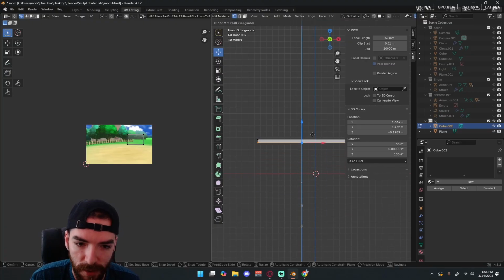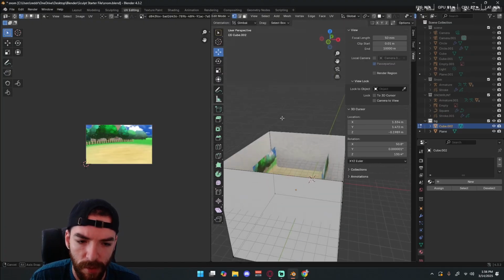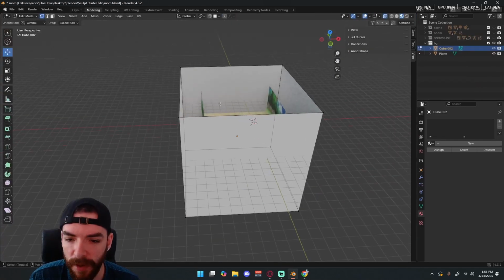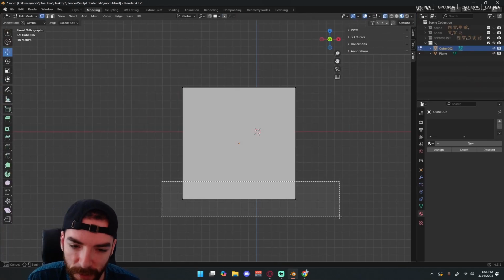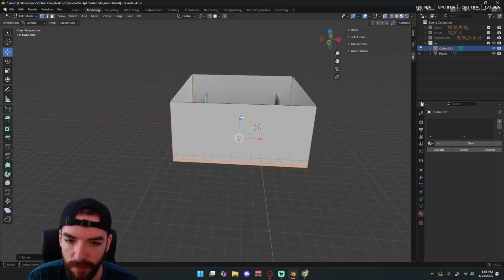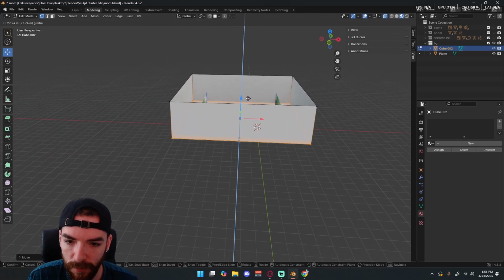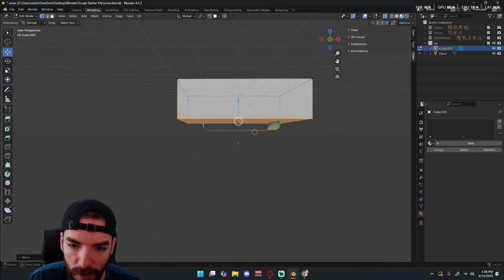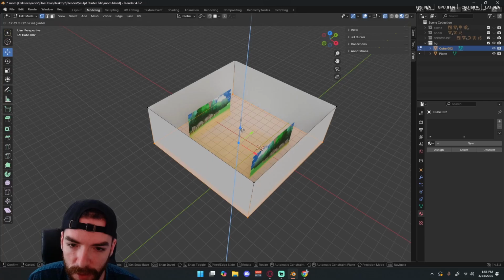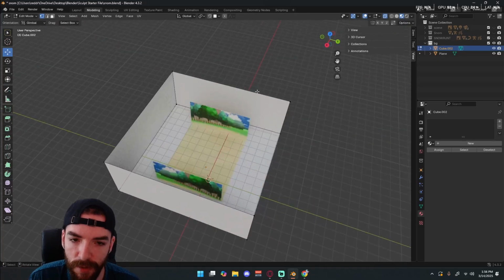Make sure it hits the. I'm going to go back in modeling so I can see this full screen. It's a little annoying for a minute. There. Make sure the floor kind of goes through.